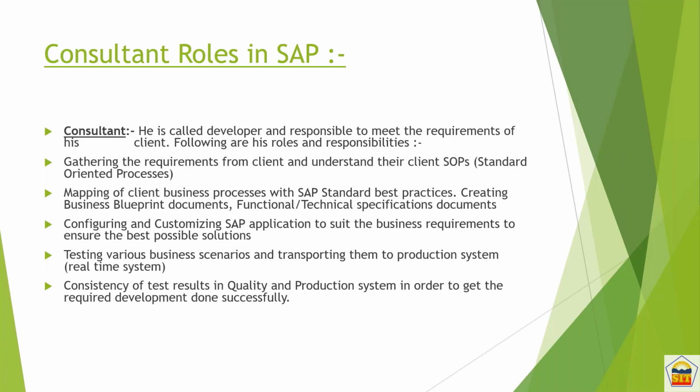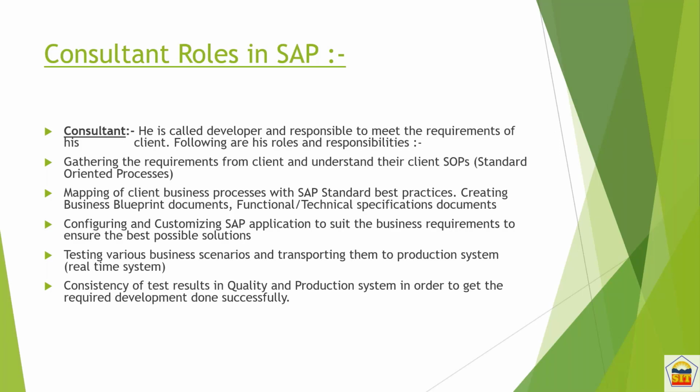These are the processes for which the client has not agreed with the solution provided by SAP under the standard solution. For that, we need to go for customization. We need to go for a user exit, or we need to go for the changes. If we need to make changes in the program, we need to write various documents. These documents are the functional specification document. We call it the FS document.